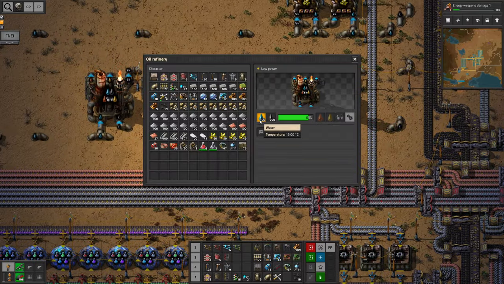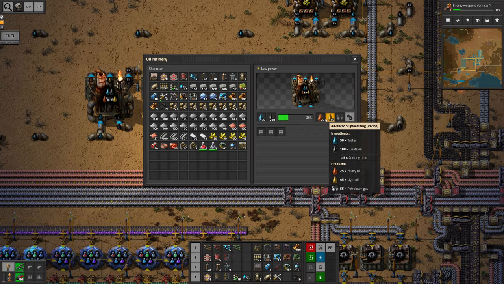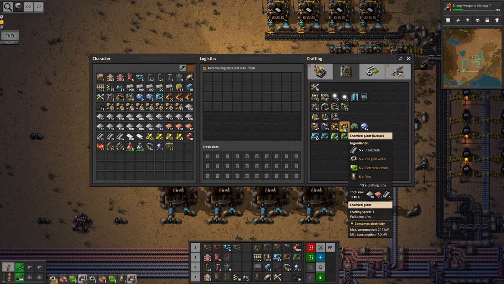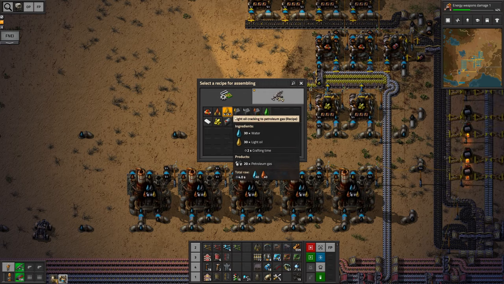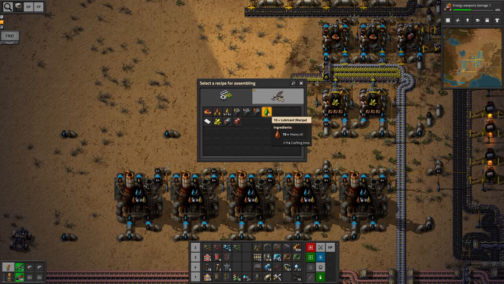Now with the same amount of crude oil and a little bit of additional water, we will be getting way more petroleum, as well as light and heavy oil. We should now build a couple of chemical plants and think about what we want to do with the light and heavy oil. If we check this out, we can build... Oh, batteries. I totally forgot about that. We need those too, but lubricant is going to be important using heavy oil.